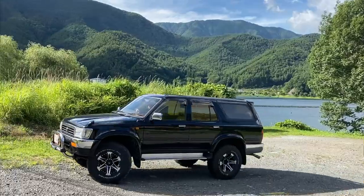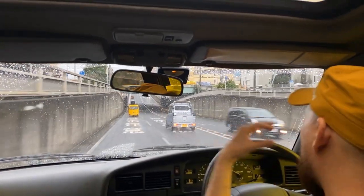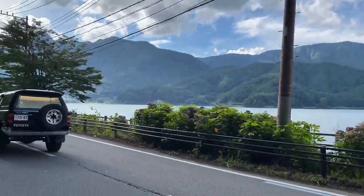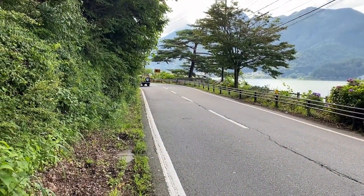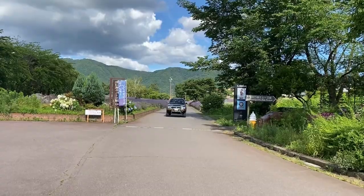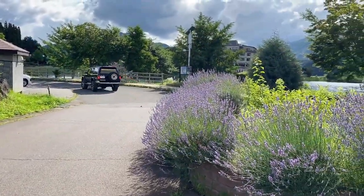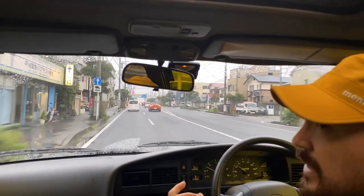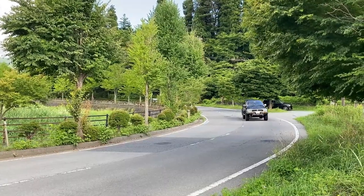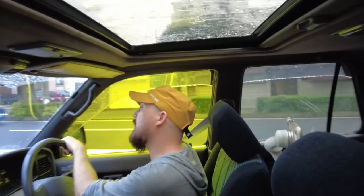Driving the lifted up Hilux Surf — I drove this before it was lifted up, and it's much lower than your conventional SUV. In that sense, you kind of want to hit the curves a lot harder than you would normally, and you kind of can with this vehicle — it does handle pretty well. By lifting it up, you do sacrifice that element of the drive. However, on the flip side, you get a much more commanding seating position and of course greater off-road capabilities. For the shocks, I had a choice of either going with hard shocks or medium shocks, and after a lot of consideration, I went with the medium shocks. Because of it, it wafts a little bit, but that doesn't necessarily mean that you're not in control of the vehicle.